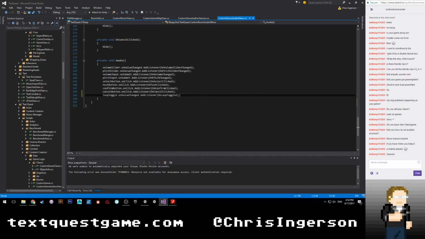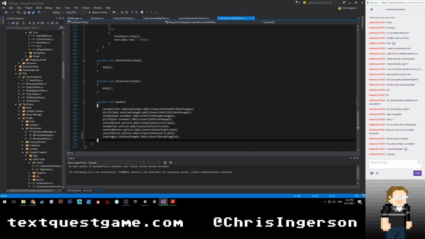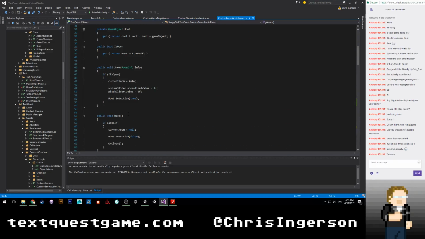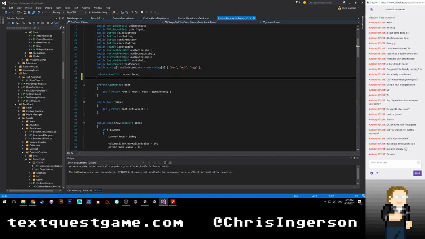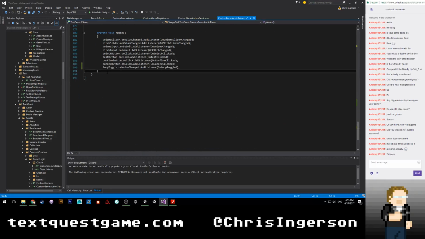Do I need to have a coroutine? Can I cheat and put it in update? Yeah, I think I can. All right, so let's go ahead and say private bool is testing equals false. Way down here at the bottom, we're just going to say private void Update.